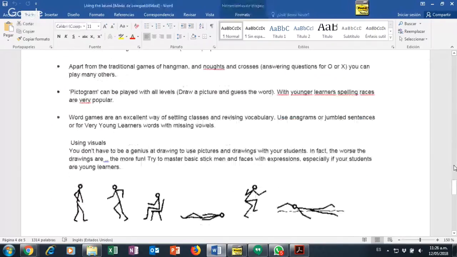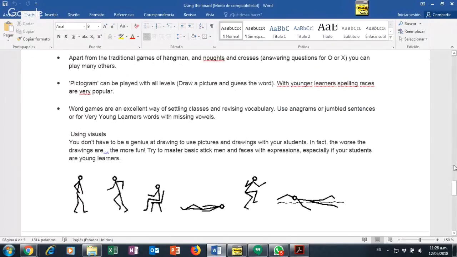Playing games. In this part, the pictogram, I'm going to try to find it for you, because I don't know about you, but I am a terrible drawer. You too? I had a teacher at the university. She was drawing a picture of a man lying on a bed, who was getting up or something like that. But his leg was like this. Like university students.